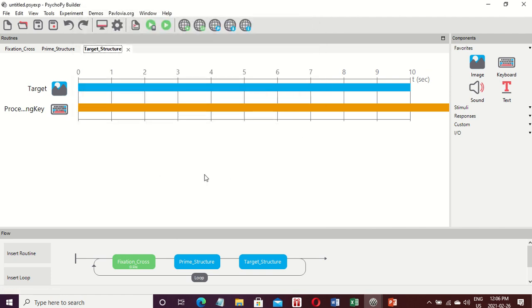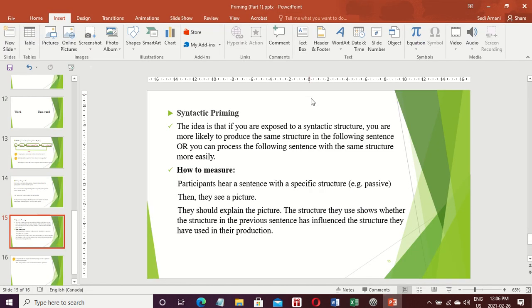Yeah, so this is the syntactic priming experiment. It should be ready to go. And yeah, so in the next lecture, I'm going to talk about the remaining priming types. Okay, so have a good day.